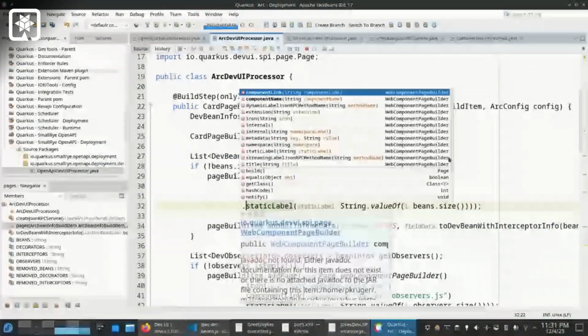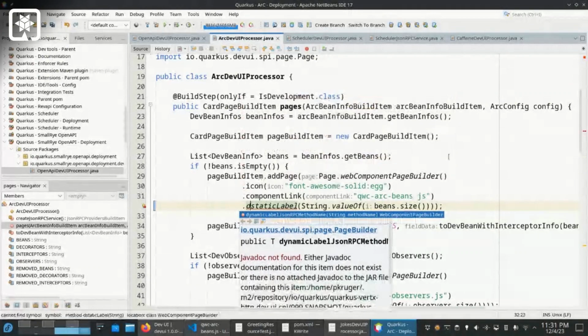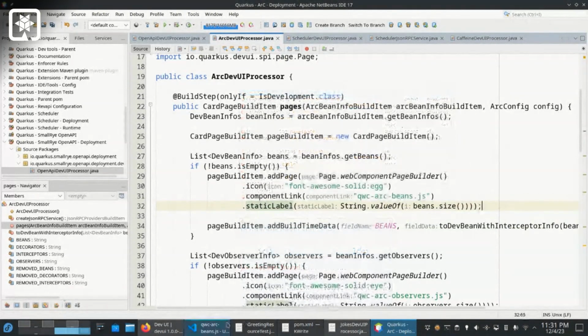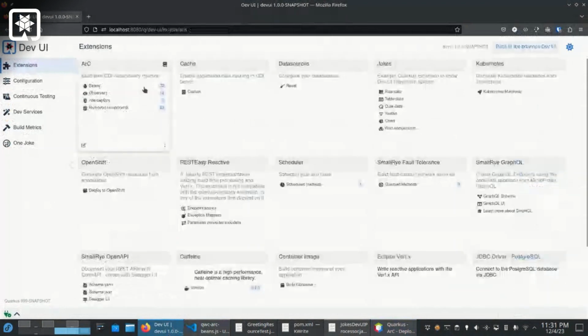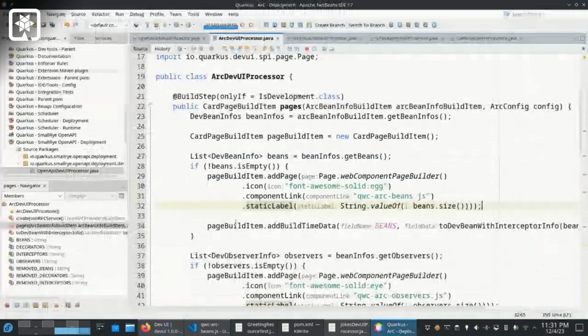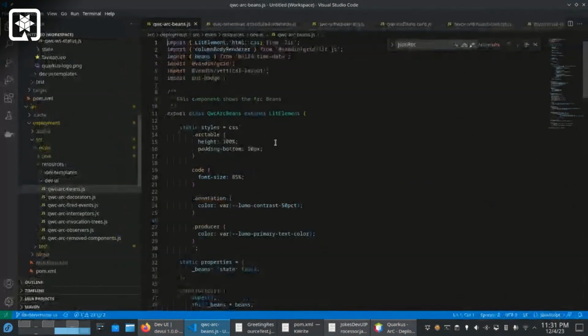This is where, like I've mentioned earlier, you can add a dynamic or a streaming label. And this means that you pass in a method that will stream data to that label. In our case, our label is just this label here, 72. This is not changing, so it's a static label. But this data here is available for you. So if you've seen that I've added this data called beans, if I go to the actual front end of this, which I can zoom as well somehow.